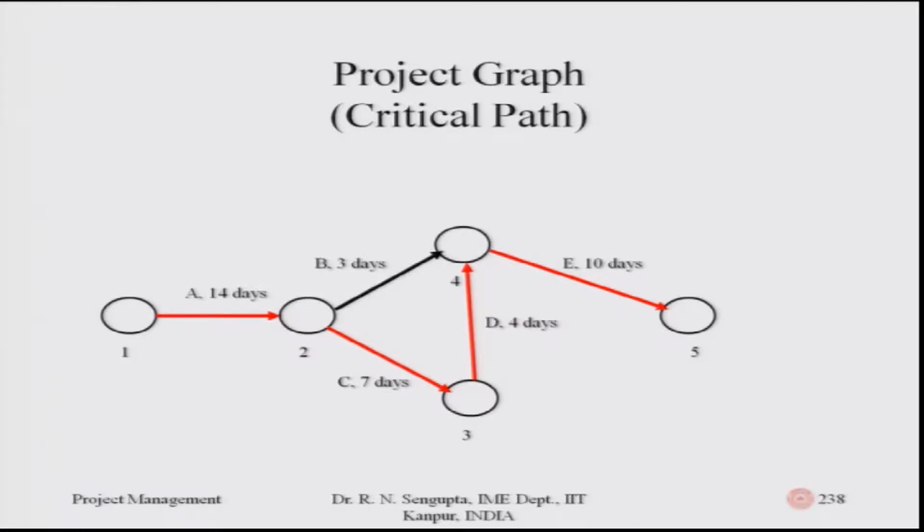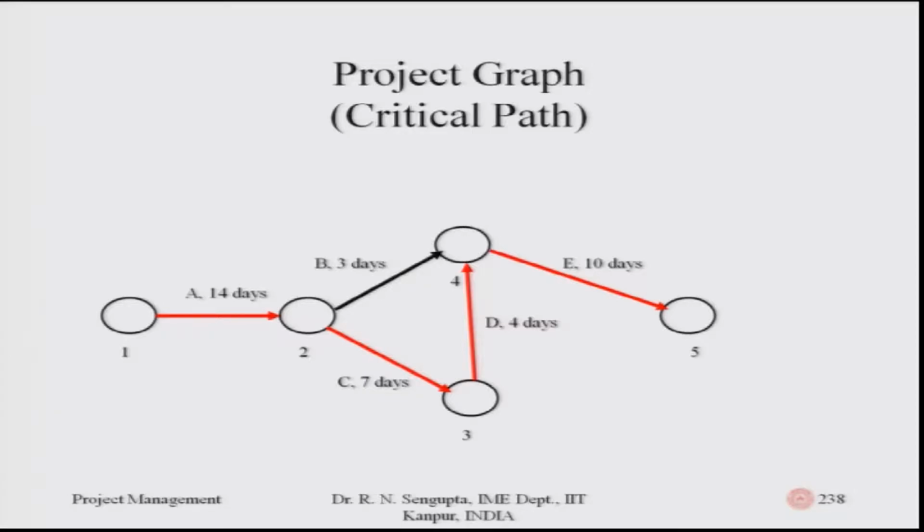Technically, it means that B could have been delayed by 4 days, such that if 4 days have been the delay for B, then C would have completed 4 days of its work. So, say for example, on the 18th day, some portions of C have already been finished. So, from the 18th, 19th and 20th day, the work would continue for C, and then considering that 18 days are already over, B would also start. So, the end of B and end of C would be such that they would end on the 21st day.